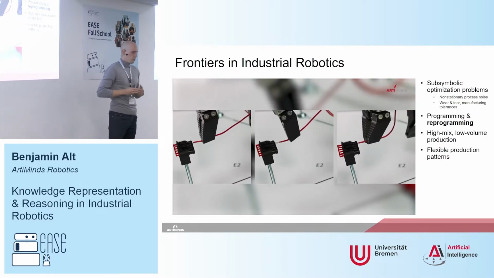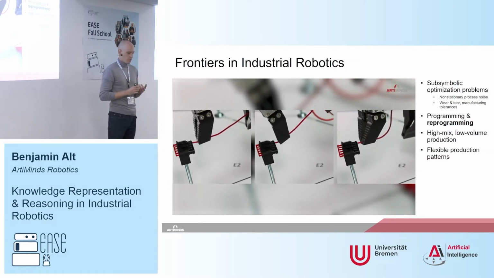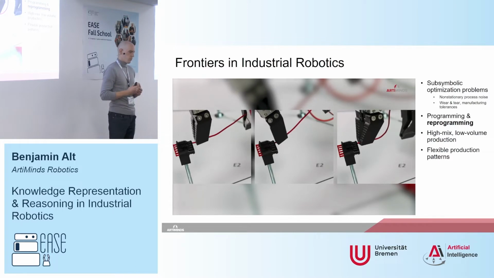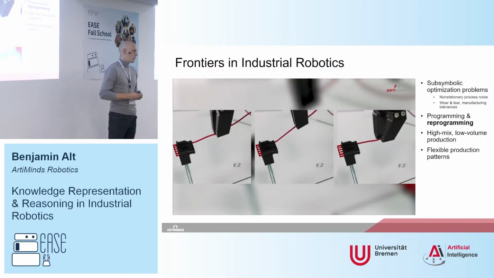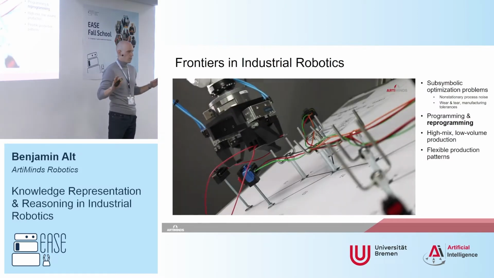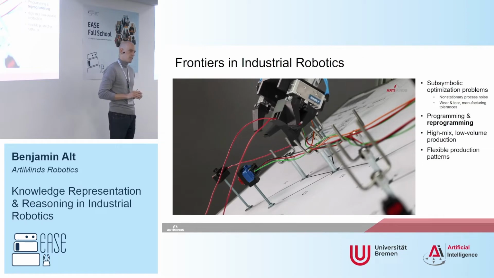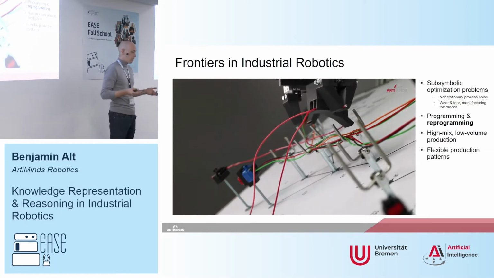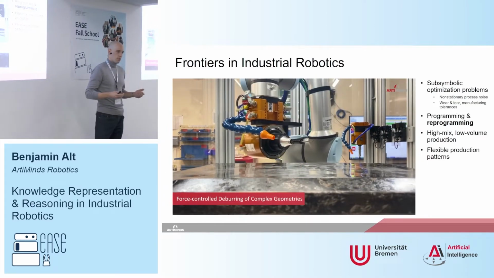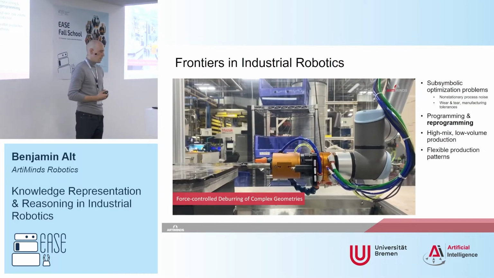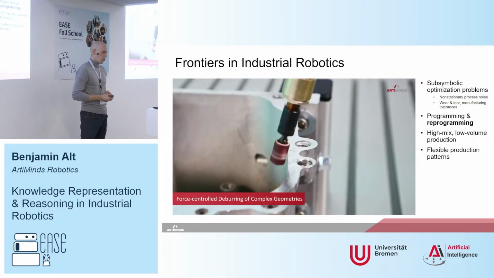Also, when we move into the Industry 5.0 pattern, where we want to have one-off production, small batch production, you constantly need to reprogram your robots. Before, you programmed the robot once and it produced this particular car model for the next 10 years, and that's it. Today, robots produce different things maybe every day, every hour, maybe even every single time. So you need dynamic reconfiguration of your production system, and this is a very challenging problem.